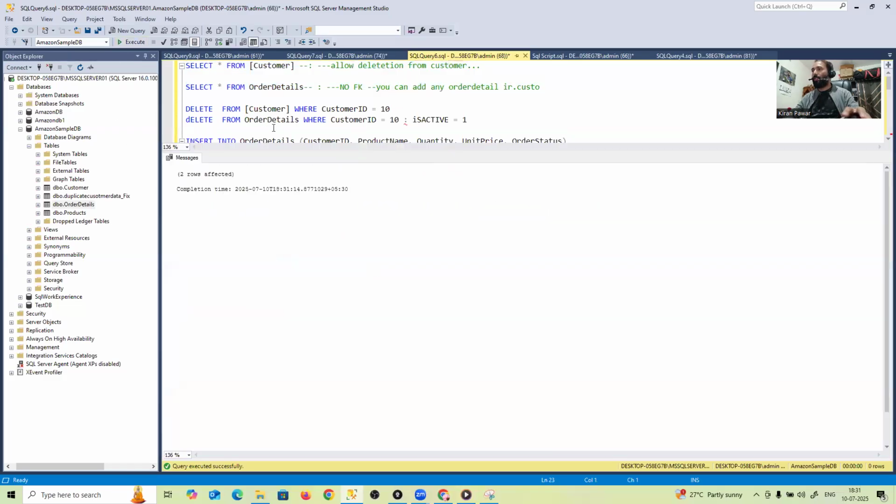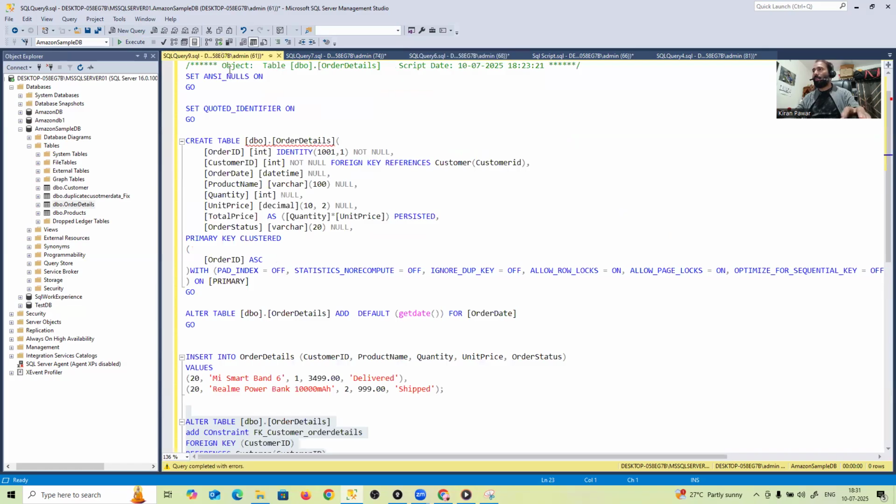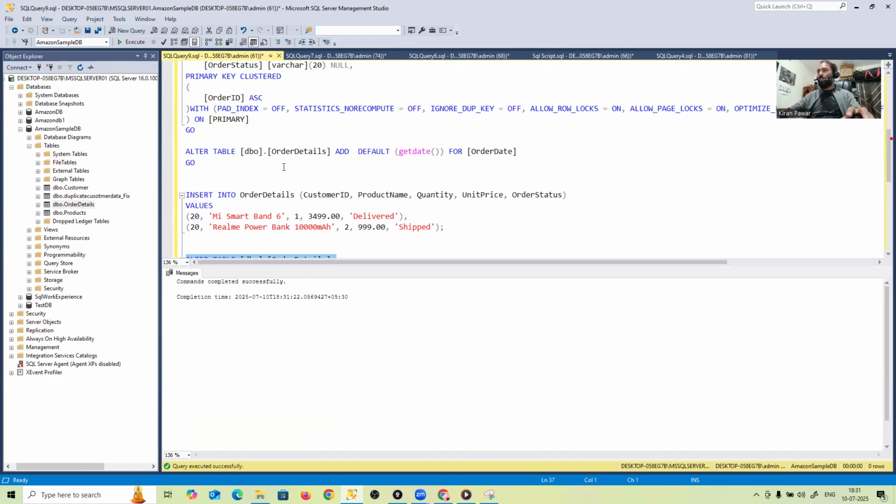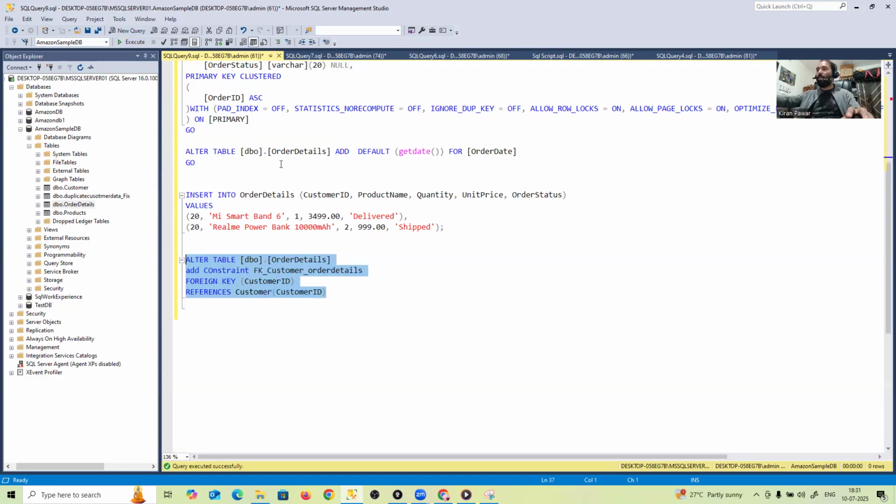Okay, so let's go and delete these two records and then try to create this schema again, and let's see what happens. Okay, now execute the command. Executed successfully. And that's the power of the primary key and foreign key. It will not allow you to add any inconsistent data, and if you have inconsistent data, it will not allow you to add a foreign key.